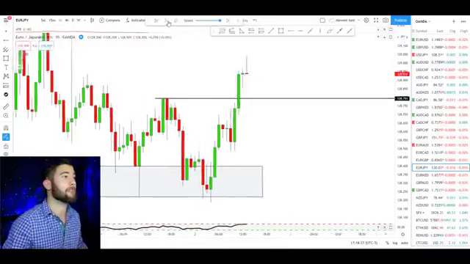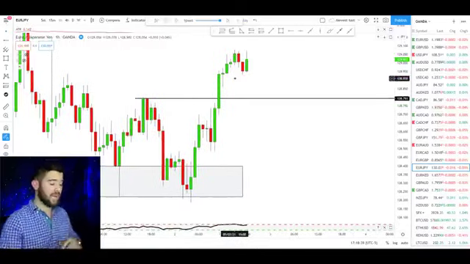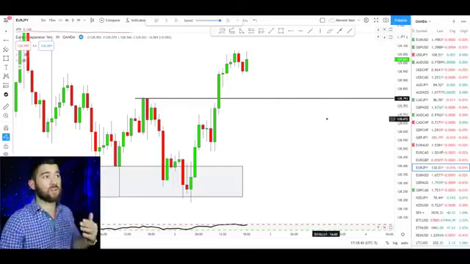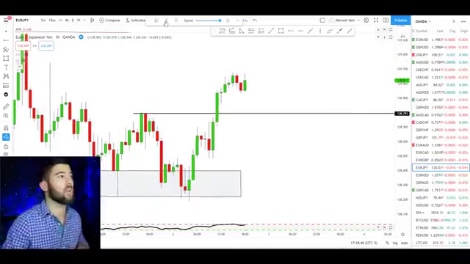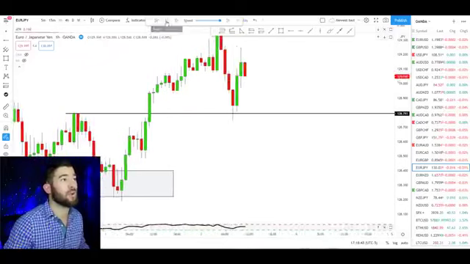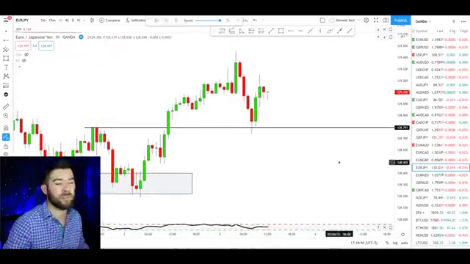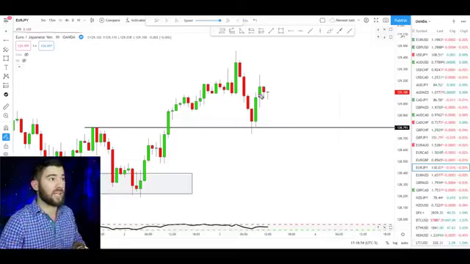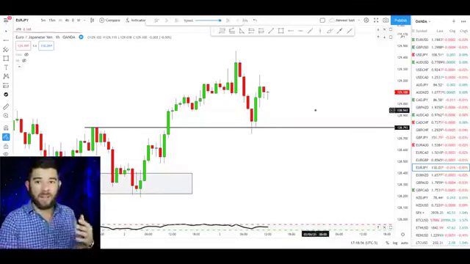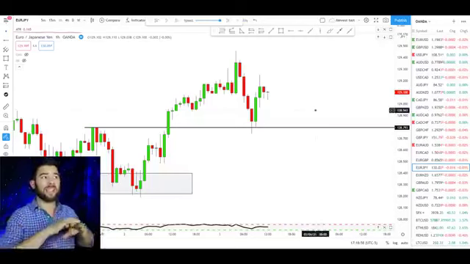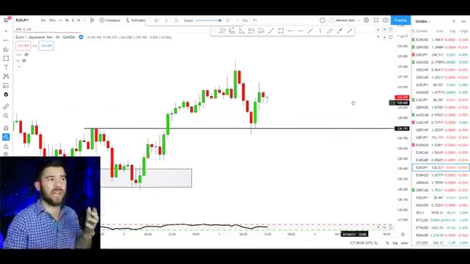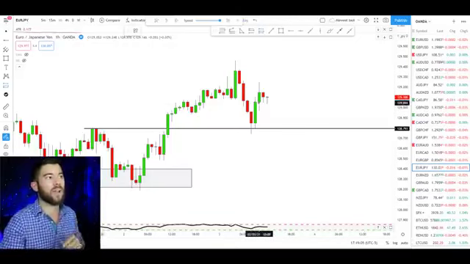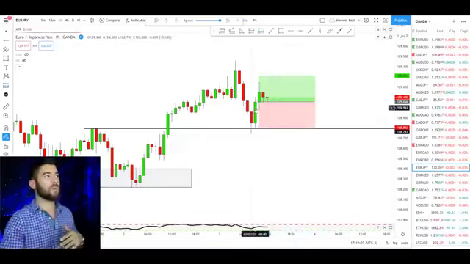Once I see that, like we do right there, I'm then waiting for this market to pull back to that neckline to place my possible entry. Once we do that and pull back to the neckline, I want to see buying pressure. For me, buying pressure is nothing more than a green candle. Once I see buying pressure, I'm just explaining to you exactly how I trade these double bottoms, or exactly how a lot of people trade them. I trade them slightly differently, but for the purpose of this video, this is what we're going to talk about. So I would place an entry there.